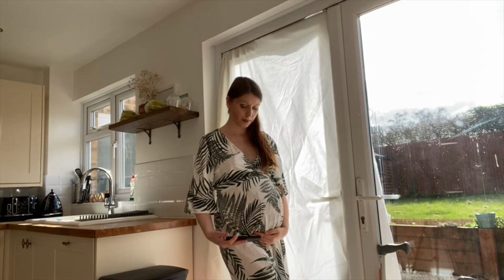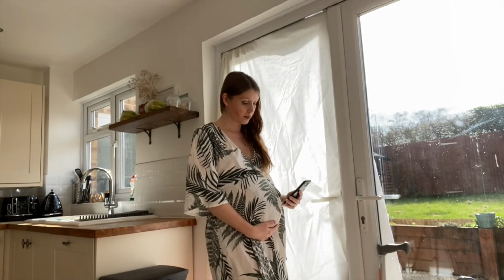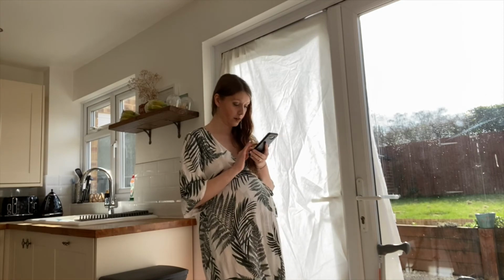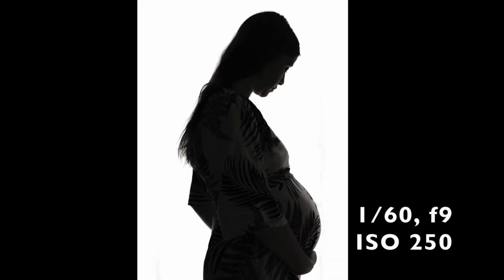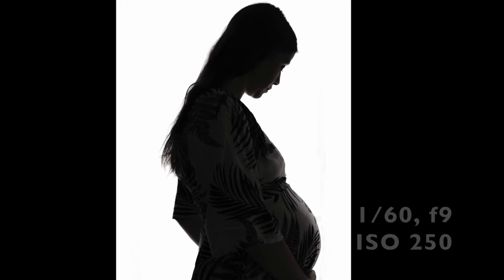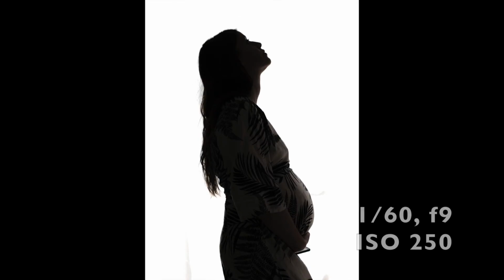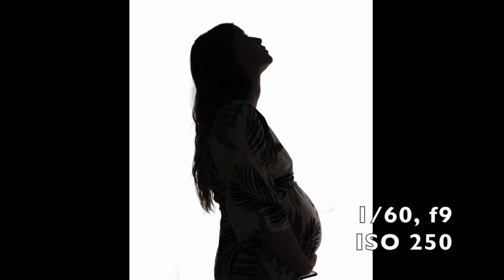So hanging up the sheet creates like a diffusion in the background, and it means that you'll be dark in front of it. So for your camera settings, you want a higher f-number for this. So instead of going for f4, you want something around f8, f9, depending on the light coming through. That way you'll be dark against the background as opposed to bright white.